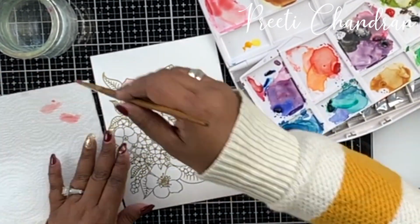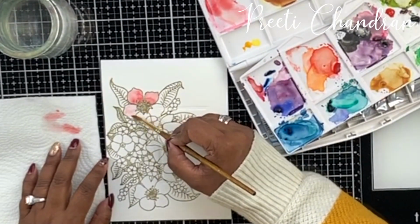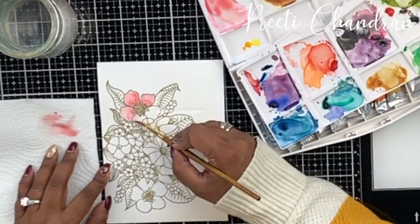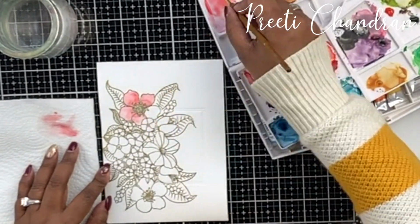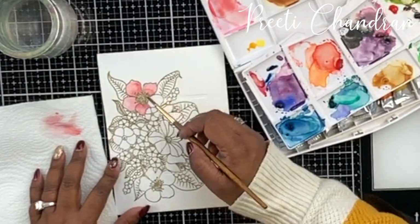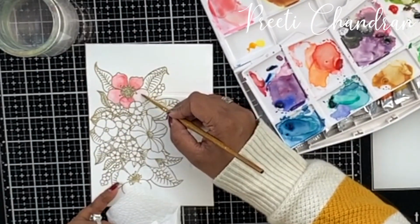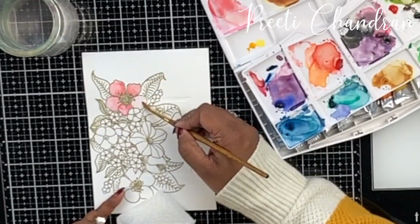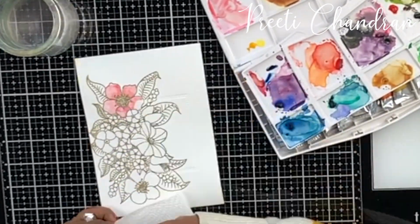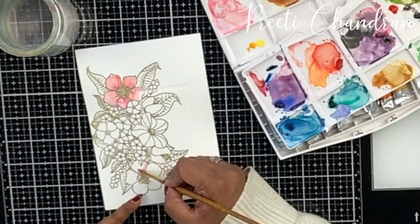The other thing is I'm not doing a lot of blending. I'm going to keep the colors quite splotchy, and that adds to the effect of the watercolor that I'm going for, and you will see as I'm doing it. Also, I'm avoiding that rectangle which I embossed earlier. I will not add any paint to any of the images that's on the rectangle. I'm gonna leave you with some music and you can watch me watercolor, and I'll be back after I'm done watercoloring this entire image.